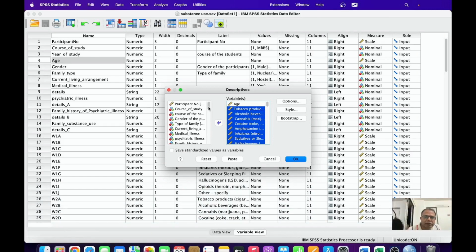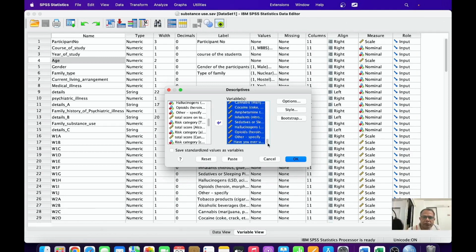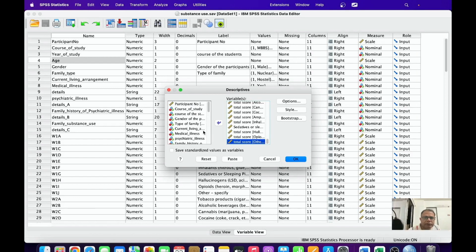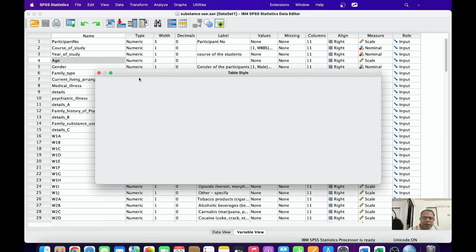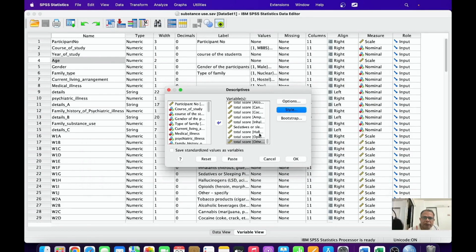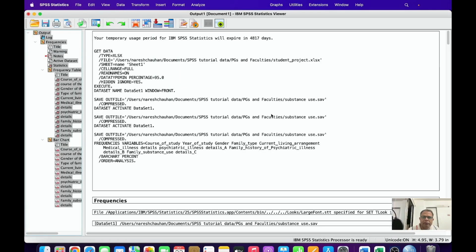Then we have a total score. This is the individual score. Then we have also a total score. Click on option, mean, standard deviation, standard error of mean, style. Okay, click on OK.